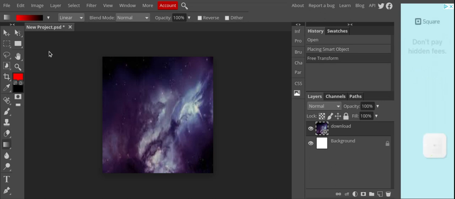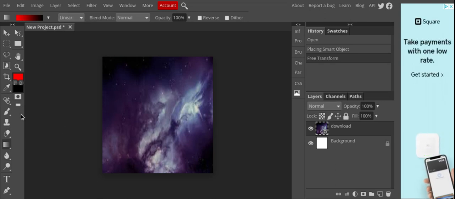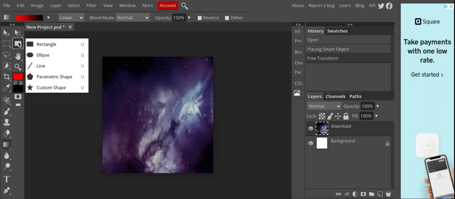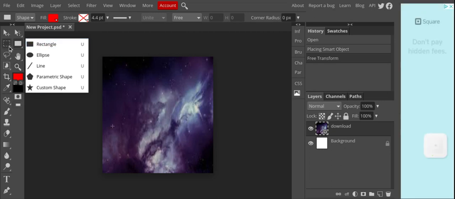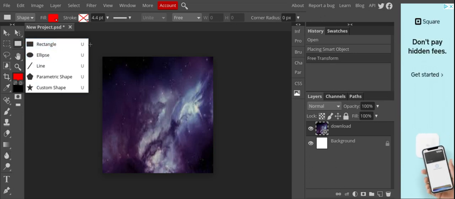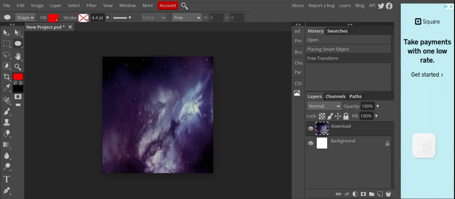Okay, so you know how I have my YouTube profile picture and stuff? I made it on this app. So if you want one like mine, then listen closely. You made your background, right? Then you go to the shape thing, which is sometimes up here, but mainly down here. And then you choose the shape that you want the letter of your YouTube channel name to be. I usually use an ellipse, and then you click on it, right?